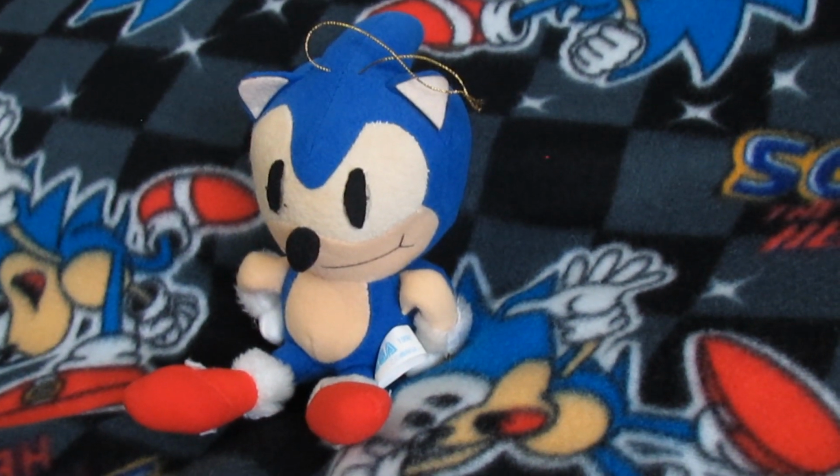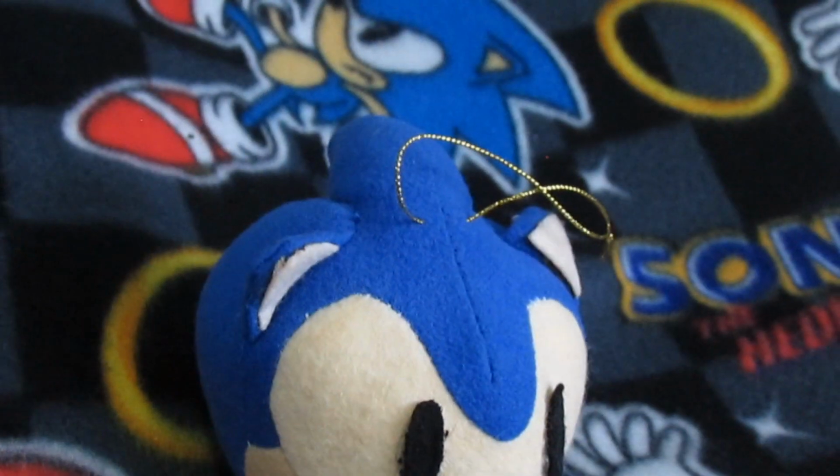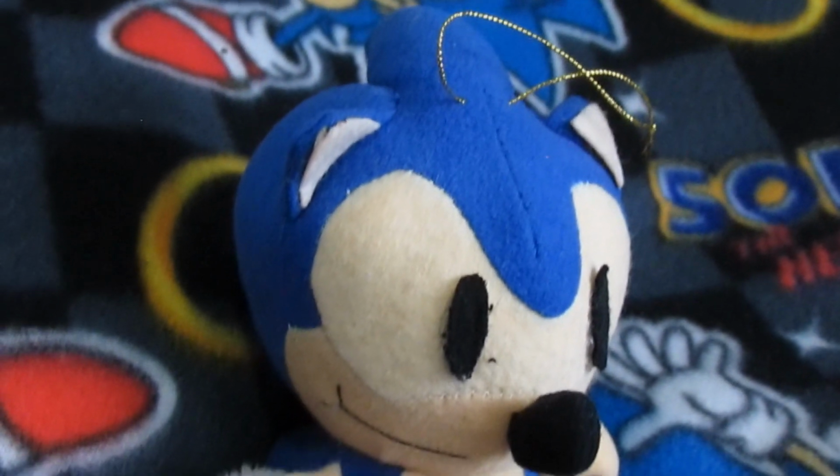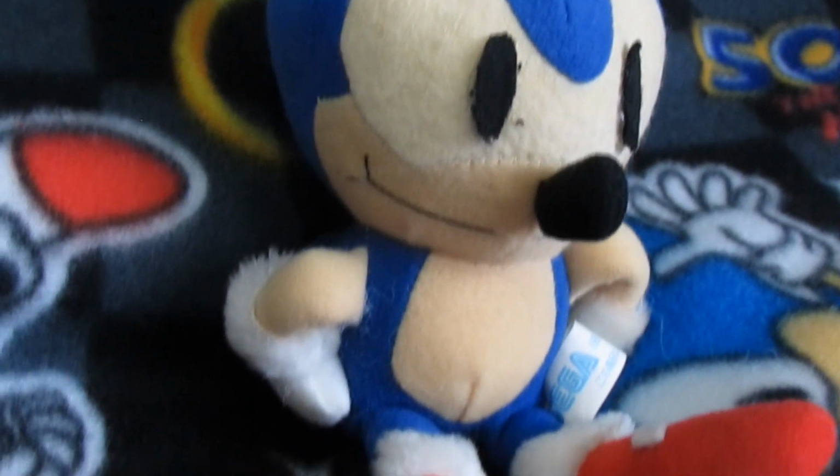What is cute, however, is that his glove cuffs are made of a really soft material. When it comes to vintage Sonic plushes, this is one of the easier ones to find, and should only run you around $30. He's a very good lad, and will sit happily on anyone's shelf.